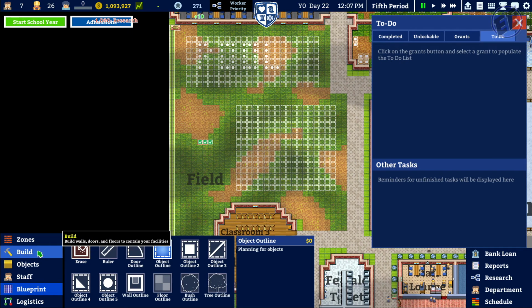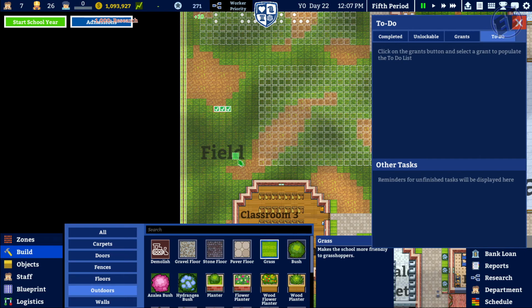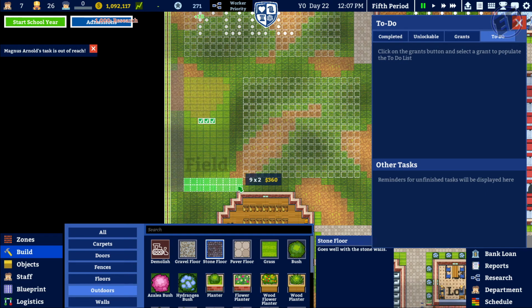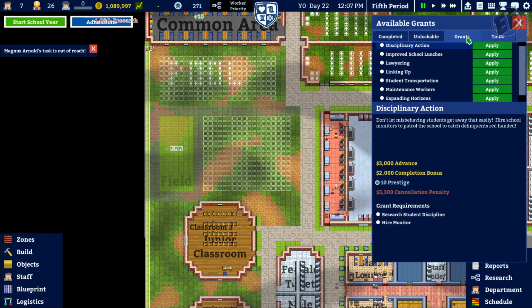Okay. Now, we want to go objects. No, we want to go build. And the field, we'll go outdoors. I want them to play on grass. So it'll be that tall, that big. We're going to go with this pathing outside. Okay, so it's going to be 2 by 2 by 2 by 2. And then it'll come out this way. Just like that. And then I'm going to hold off on here because I don't know how big the basketball courts are going to be. So we're going to go back to grants.